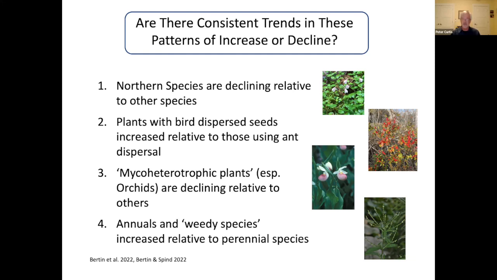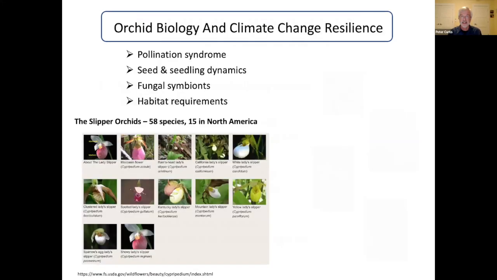So those are some broad trends that came out of this analysis, this beautiful analysis of the Franklin County flora, using historic records, herbarium records, and then a contemporary survey fieldwork that was done there. So we get this sort of broad picture of what may be going on in Franklin County, species moving around, some consistent with what we would expect from climate change based on some of their traits.